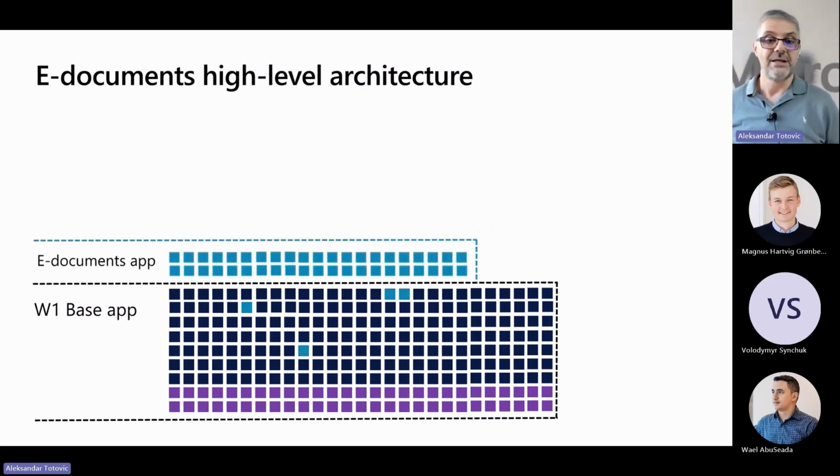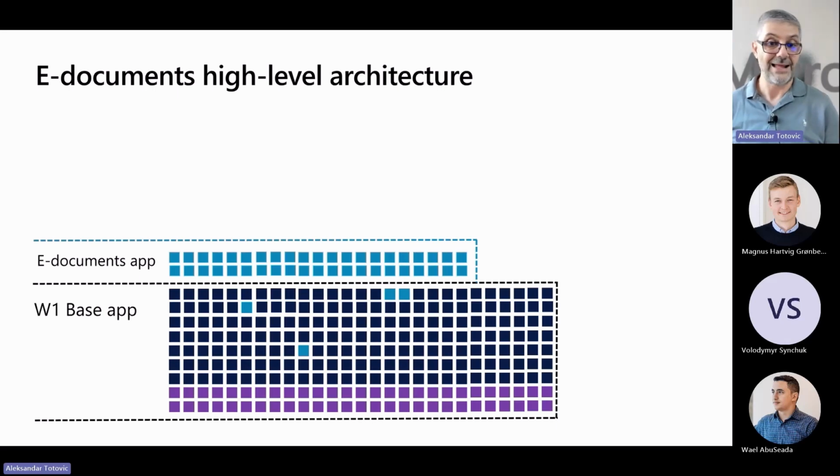Our idea was to create e-document as an app. But there are many places already inside the base app, so we didn't want to remove them from the base app to this new app. So some of these features can be maybe used for some other reasons in a base app, but maybe even more important, we didn't want to make this kind of breaking changes as many partner-based electronic invoicing solutions are based on these existing features inside the base app. This is communication we got with the partners when we started to think about making this feature.